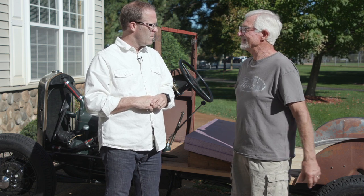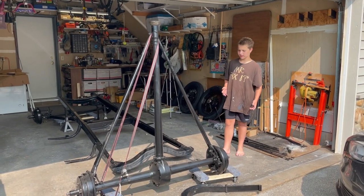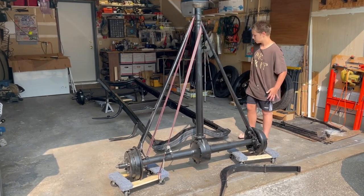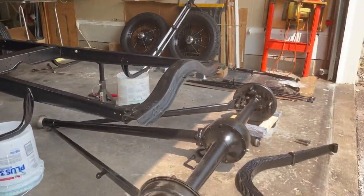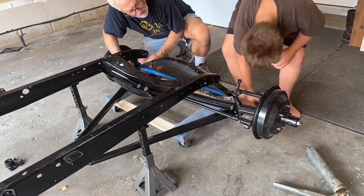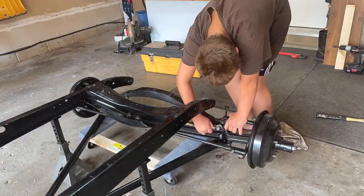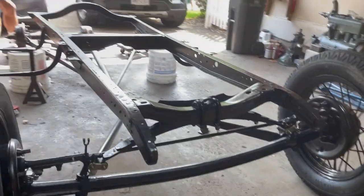Yeah. So we live about an hour apart in the Twin Cities here, and so I'm not able to be up here, but tell us a little bit about what you've been doing on the car. Well, we had to start out with the frame, and we wanted to first start by getting the foundation, which is the axles, get the front axle on, get the rear axle, the springs, all of the associated pieces. So I had my grandson Ben work with me on that, which was really a fun day. We were able to get the wheels on at the end of the day, which was really fun for me.